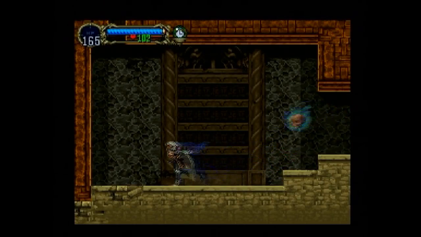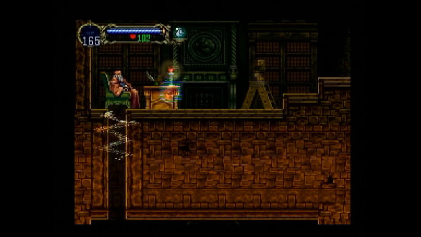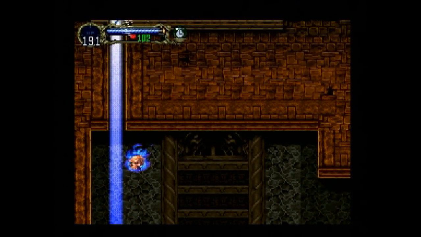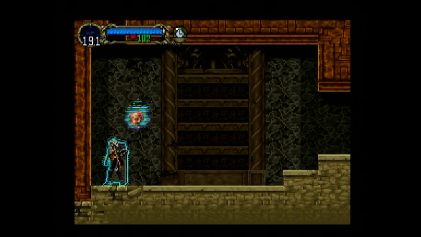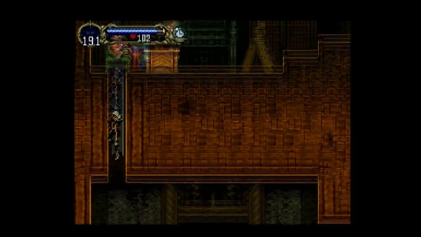Alright, we are actually right underneath the librarian here. There he is. And it would seem that this Joker has been holding out on us. Because we used the super jump, we were able to get a... I think that was a health up. But that's not the only thing he has. If we can keep jumping underneath him for a little bit, he'll drop more stuff.